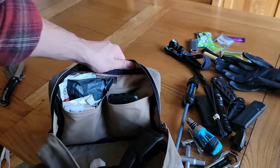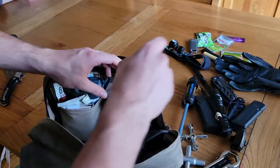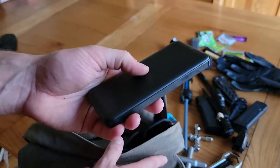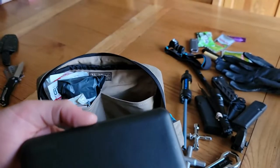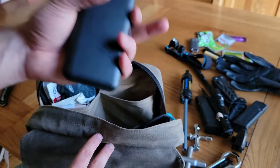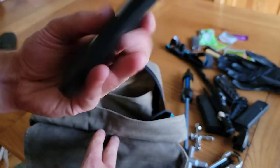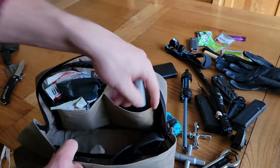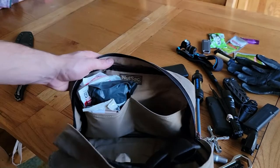On this side of the bag we have two pockets. The screwdriver came out of one pocket, and in the other I have my 10,000 milliamp-hour power bank. That can charge my phone from zero to a hundred twice, and since I have that USB-C cable I can also use it to charge the flashlight or headlamp — both are USB Type-C. Extra power is king in today's world. Also in this pocket is a little roll of duct tape — self-explanatory, a million and one uses.